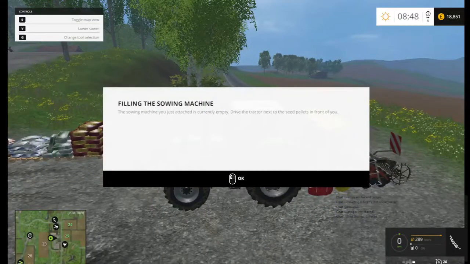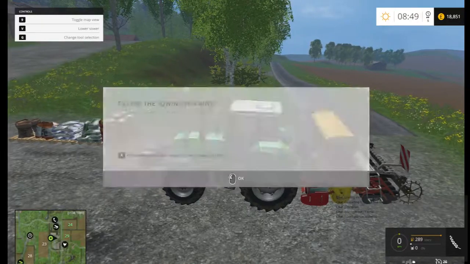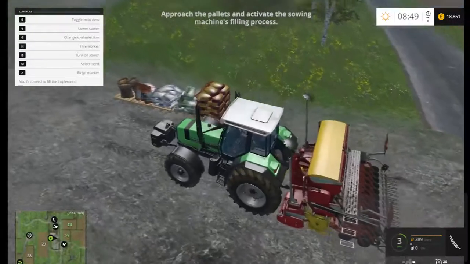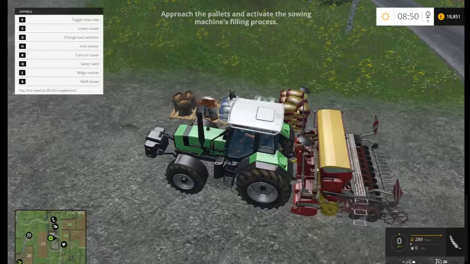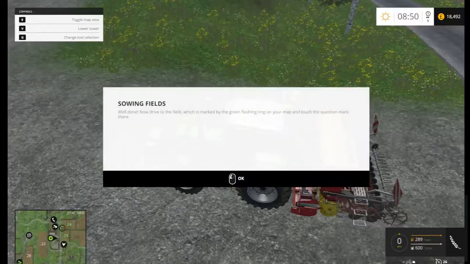The sowing machine you just attached is currently empty. Drive the tractor next to the seed pallets in front of you. When you're close enough, you can start refilling the sowing machine with seeds. Fill it to the brim to continue. So we drive up to these pallets here, with our sowing machine attached, and then we get the option refill sower. And you see down in the bottom right corner the capacity is filling up. So we have 600 litres of seed.